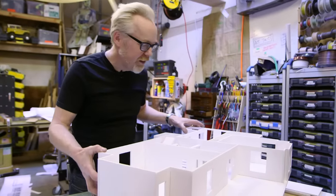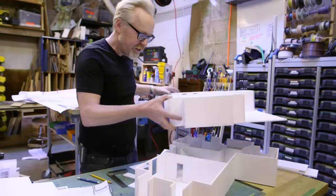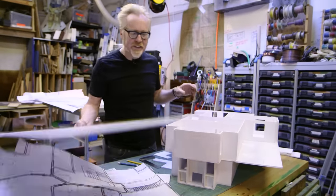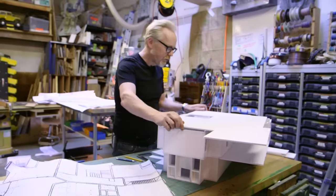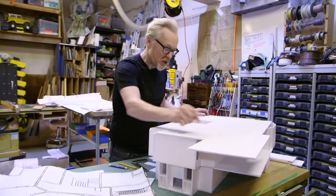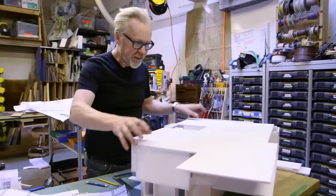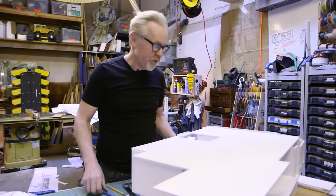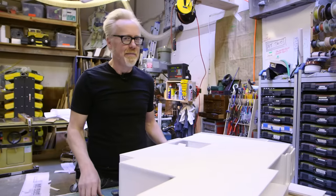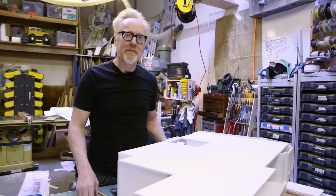All right, I've done the basement. I have done the first floor, and I am rapidly getting ready to start on the second floor, which is where my room was. That was my room. A lot of trouble happened in there. And then onto the attic that goes on top. But I'm going to take a breather, and what you're gonna see now is a lot of time lapses. Yeah, time lapses, and then we'll check back in with you.